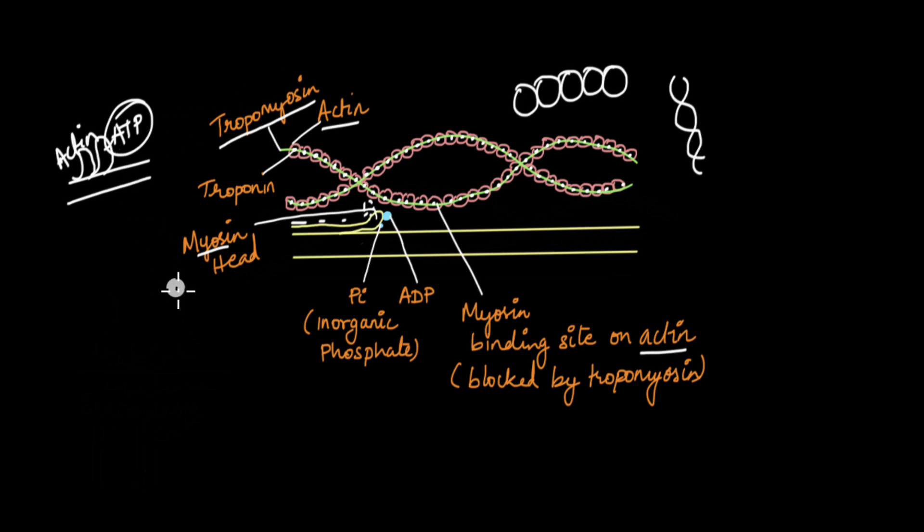So how does a muscle know when to contract? The signal for muscle contraction is sent by nerves. So if you know about the neuron structure, there is something known as the neuromuscular junction. So this is a nerve cell, a neuron. This is the axon terminal basically and this is the muscle cell. So when the action potential travels down to the axon terminal, neurotransmitters from the axon terminal are released out. These neurotransmitters, which is usually for skeletal muscles, acetylcholine, it comes and binds to these receptors on the muscle cells.